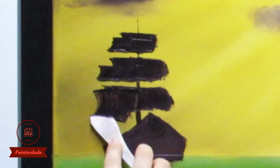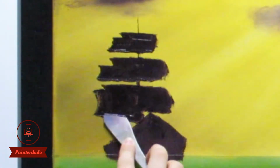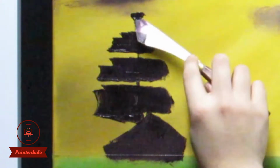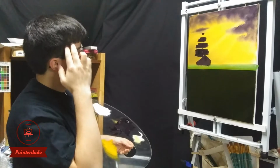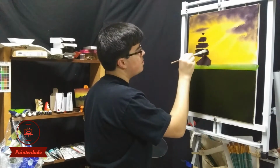Yeah, that looks better. Okay, now I'm gonna add that secondary sail behind it. Maybe these sails are busted. And take the little edge of the knife and build, well, I guess it's what you call a crow's nest. I don't really know the parts of the ship that well, but I assume that's what it's called. Alright, now I'm gonna fix it up. Because these are sails, I'm gonna make it cloth.